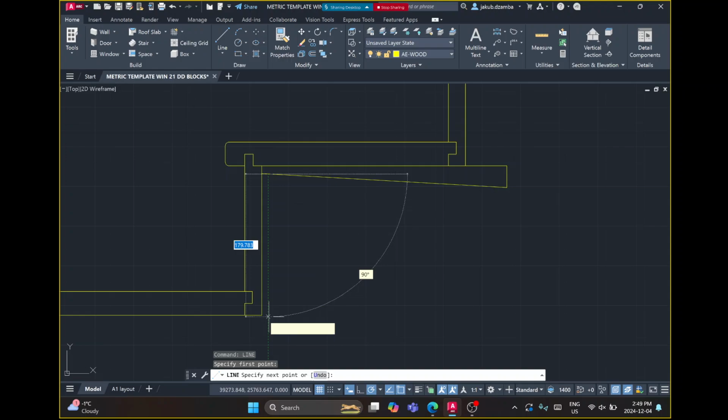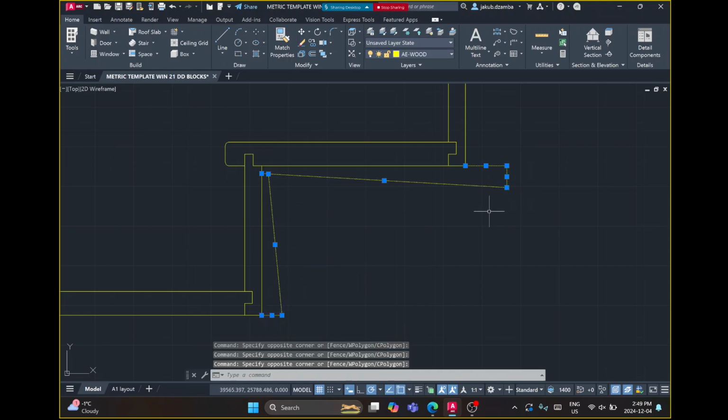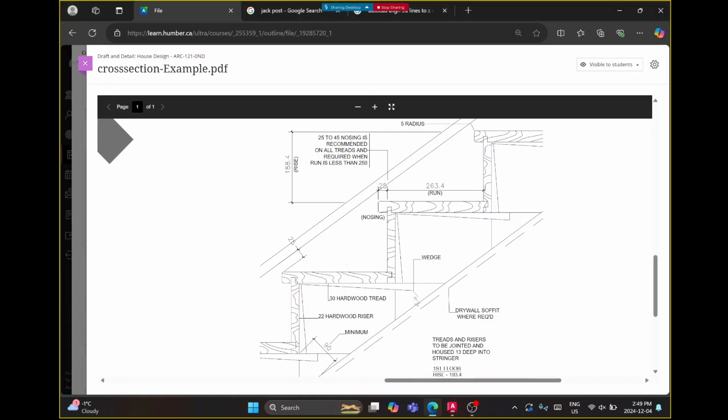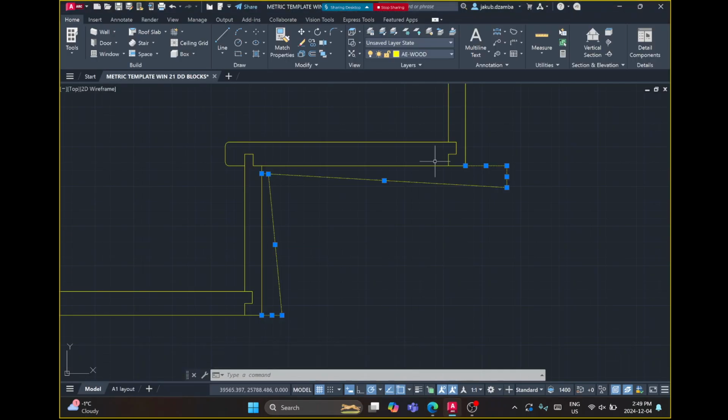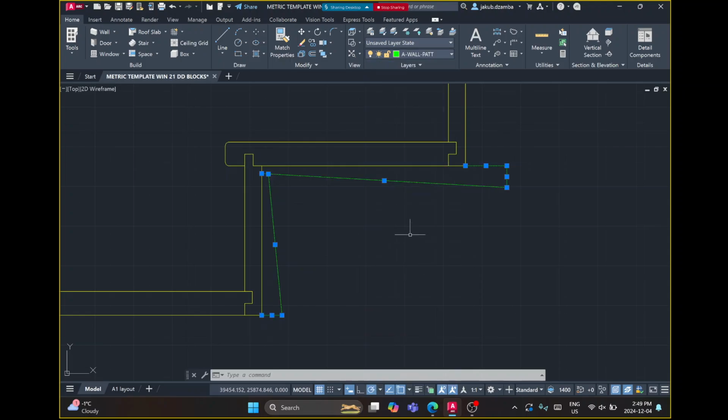Let's do another one here. Done. And so now I should be able to copy these. In fact, before I copy it, I'm just going to switch the layer. It seems to me that the wedge layer is a little bit thinner, or maybe not, but I would put it on a thinner layer, would be my guess. So I'm going to put it on pattern so that when we print it, it shows up a little bit thinner.